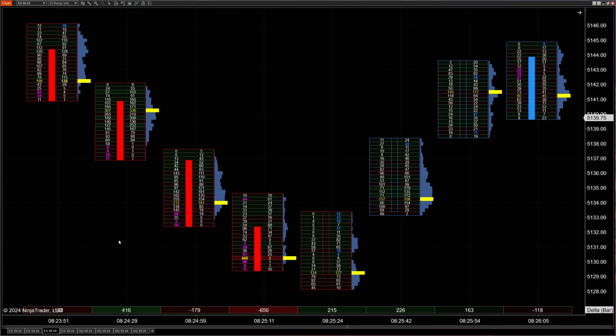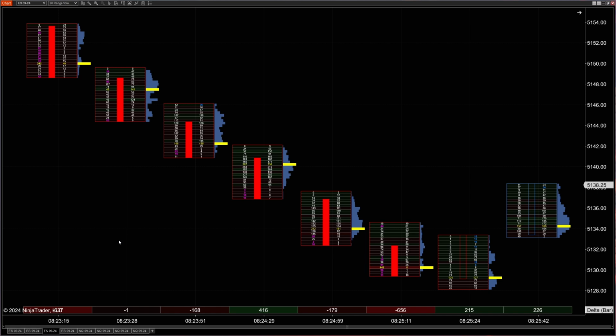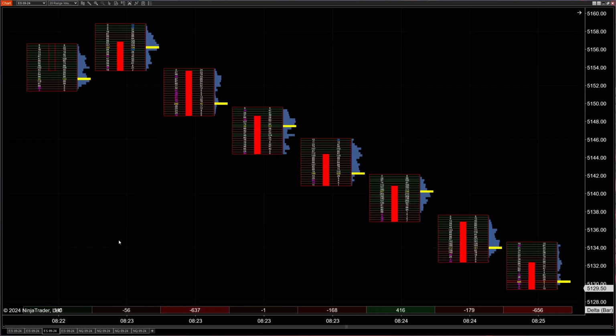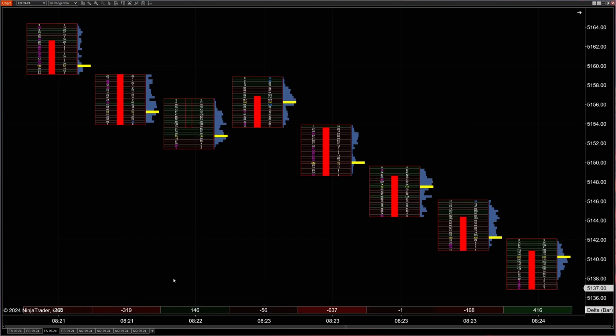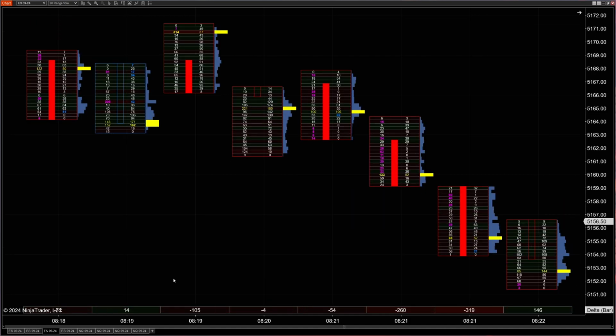Well, for that, let's rewind and go back in time just a bit. And I want you guys to focus on a couple key things. Right down here, we can see the delta of each bar. One of the things I want to pay attention to is anytime I see an outsized delta number. For instance, 637 is much larger than any other delta that I see around it. And as we keep scrolling back, you can see that holds true for quite some period of time.